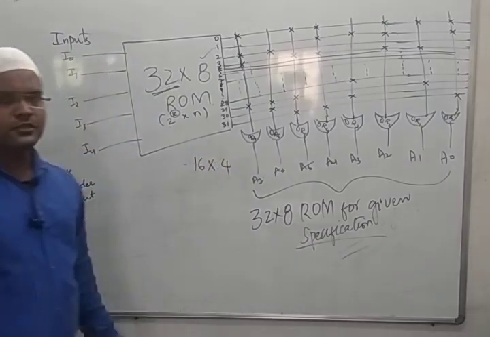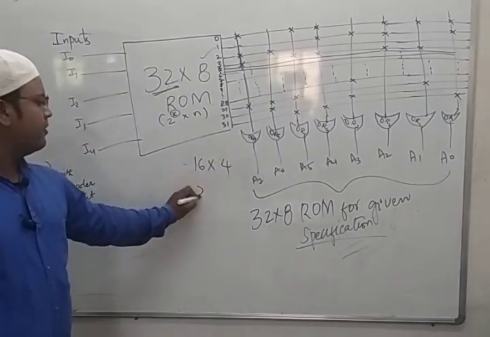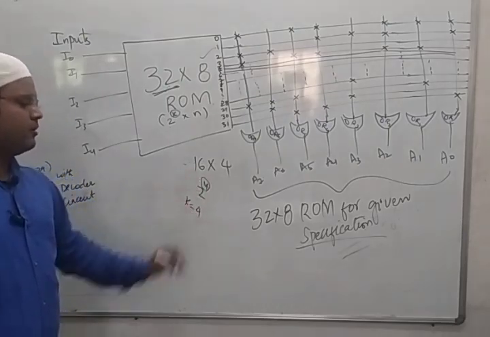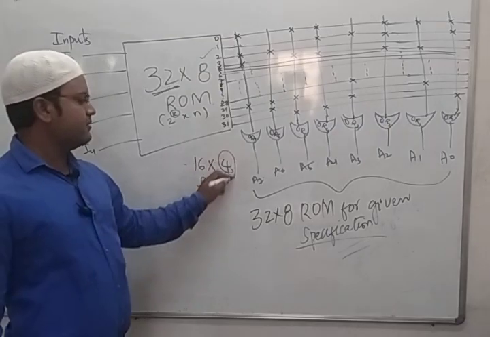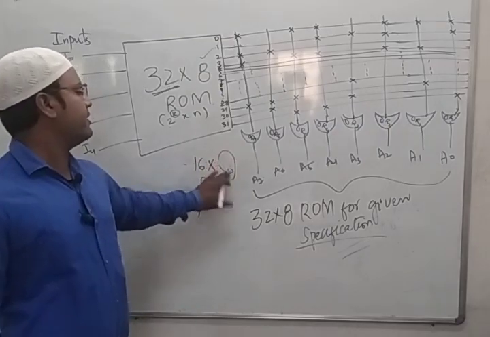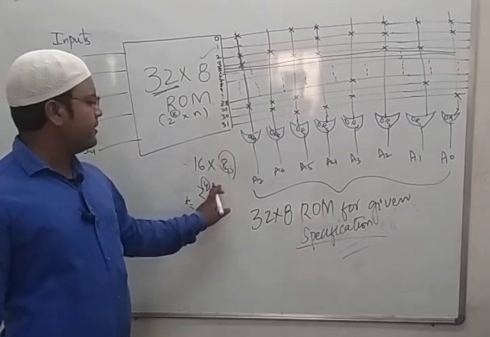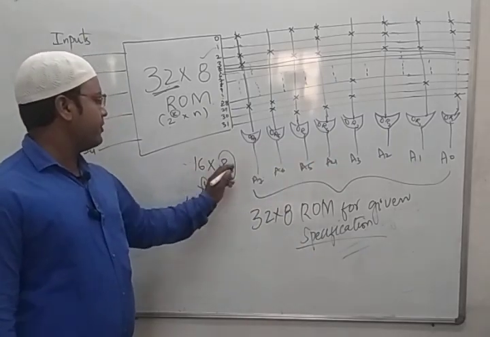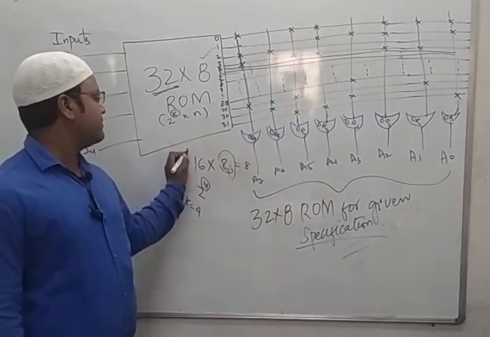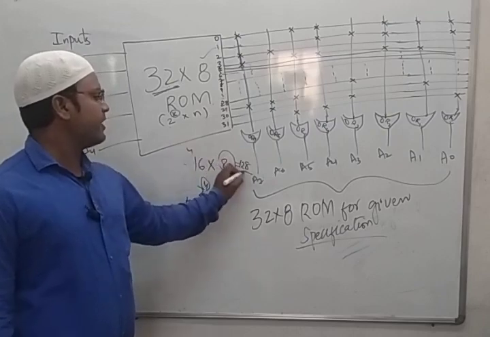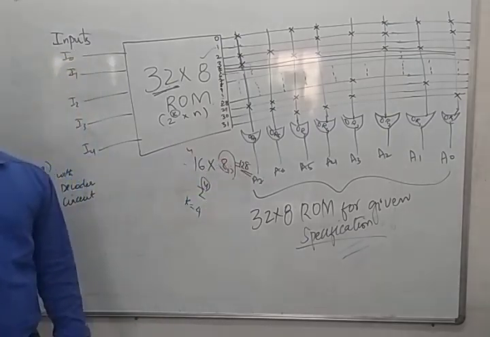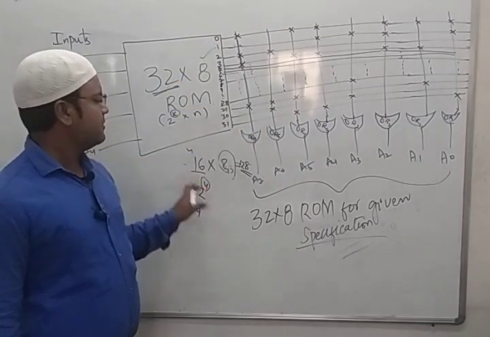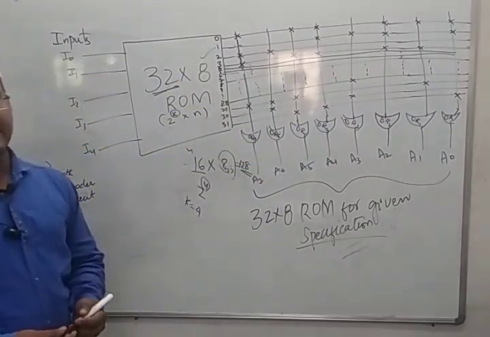What will we do? 16 means I can write 2 power 4. That 4 indicates k lines, so k is equal to 4 lines. And the other number, it is not necessarily 4, I can take any other number like 8. That 8 indicates the address width of 8. If you multiply both, 16 into 8, what will you get? 128 locations. This number of locations you have to do. So this 16 means 0 to 15. Put the lines and go for that particular design.